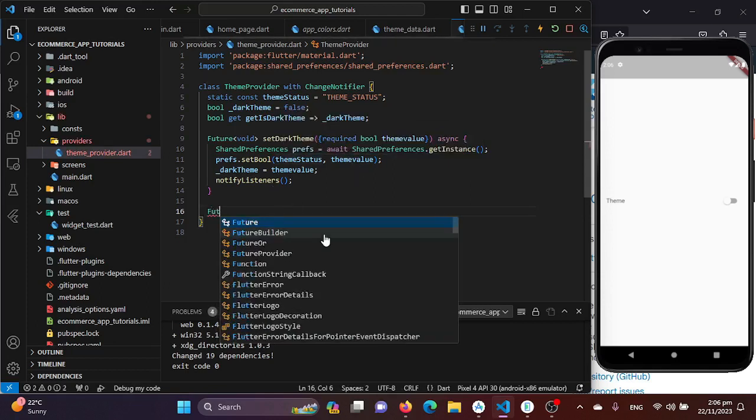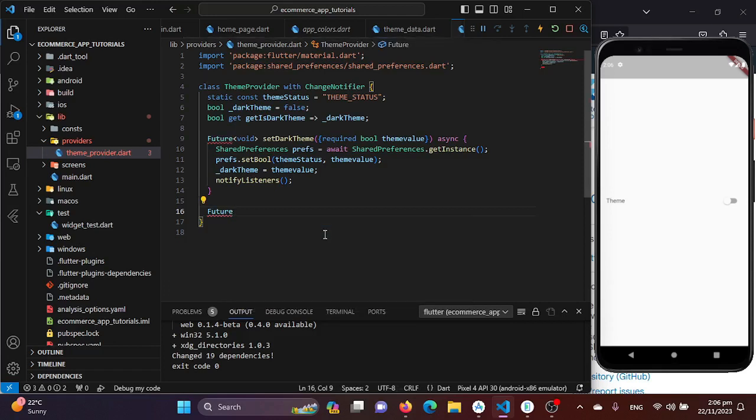For that we will create a future function again, and this time it will be of type bool, and I'll name it get theme. As you know, it is our future function, so we will use the async keyword here.